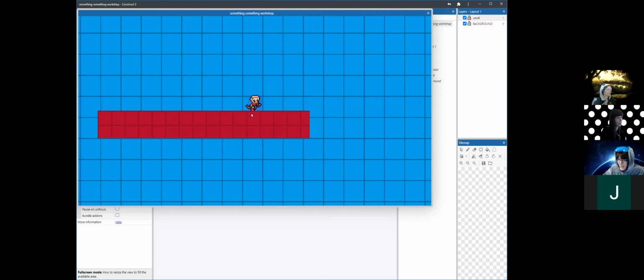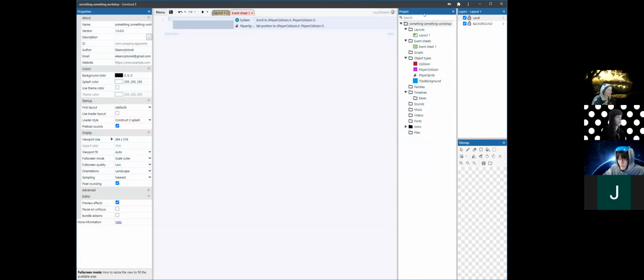Do you notice that? Yeah. So that's something to be aware of. What I did works for now because there's only one player collision and one player sprite.